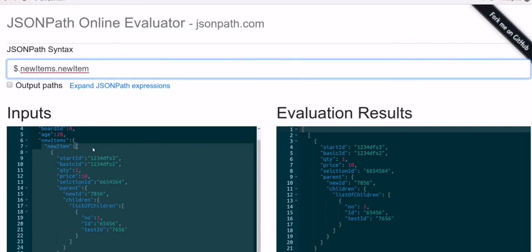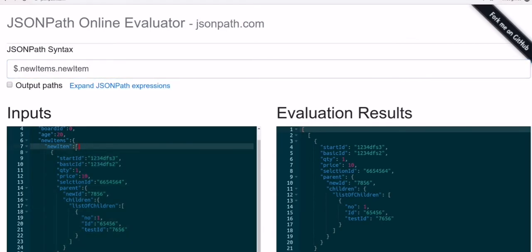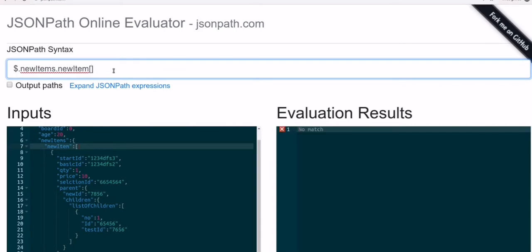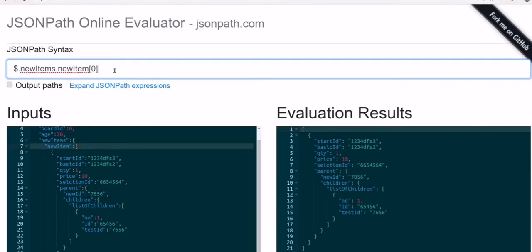And inside new item, there is an array, so in the array you have one object only. So with this one, I will access the array now, 0th element, so that will display this one.